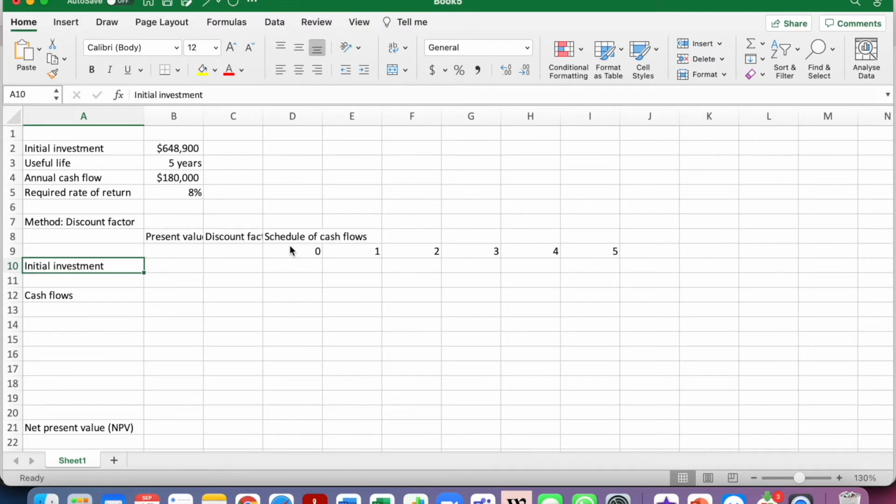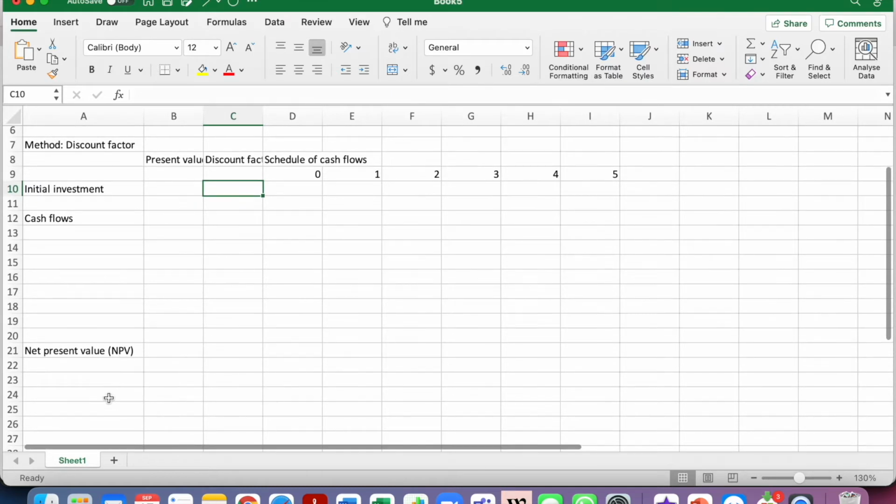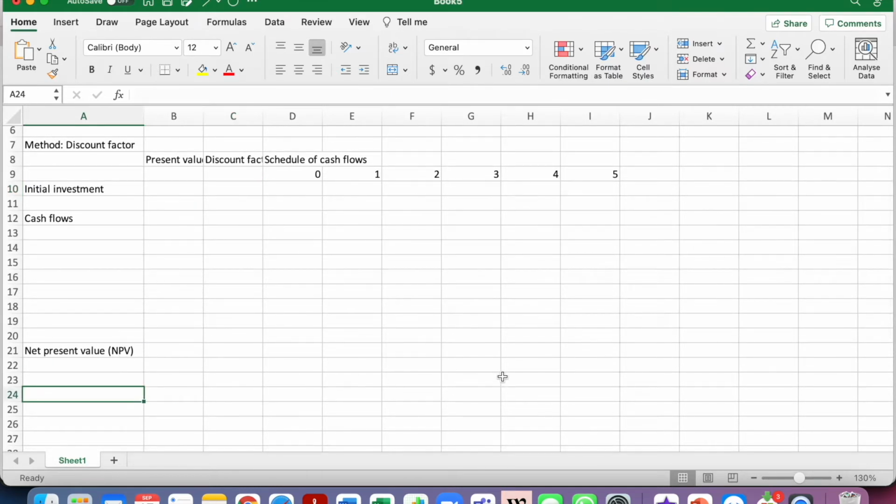We need to calculate the cash flow and the discount factors. We know that the formula for the discount factor is equal to 1 divided by 1 plus the required rate of return to the power of the period. So we're going to apply this formula to calculate our discount factors.